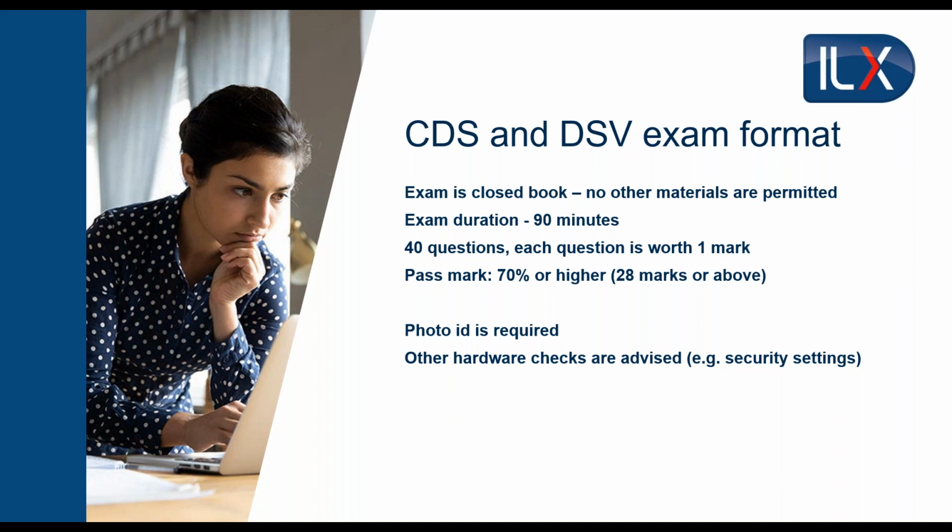You do get some information that needs to be digested, interpreted, and then you're presented with answers, and you've got to make a selection from there that's appropriate to the information and the interpretation of the information that you've gone through. 70% is quite a high pass mark, but this also adds credibility and rigor to the whole exam process. And I've taught these in the past in version 3, and when people achieve these pass marks, you can see in their faces, you know, they really know they've actually worked hard and they've got something well worthwhile at the end of it.